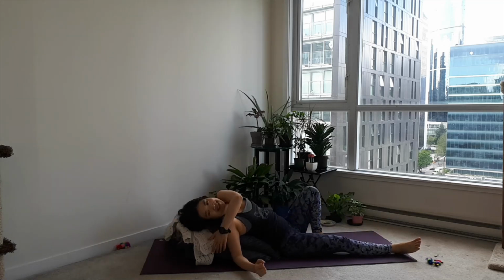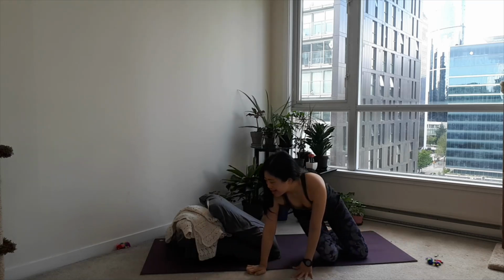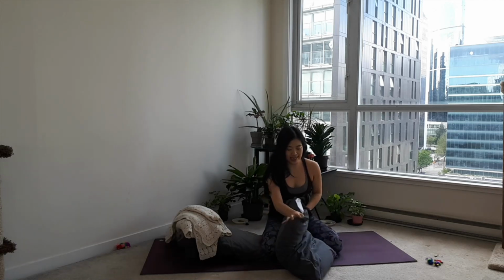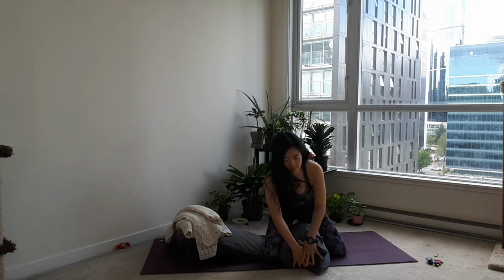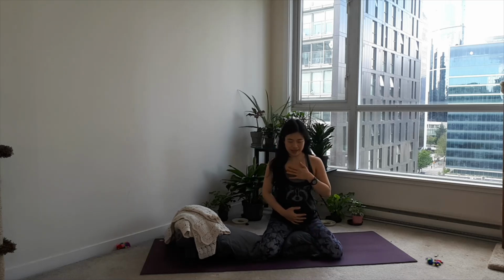Roll over to one side. Use your arms to gently press yourself up. Set yourself up in a position that's comfortable to sit in. We'll finish exactly as we started. One hand on baby belly. One hand at your heart. Connecting to the breath.